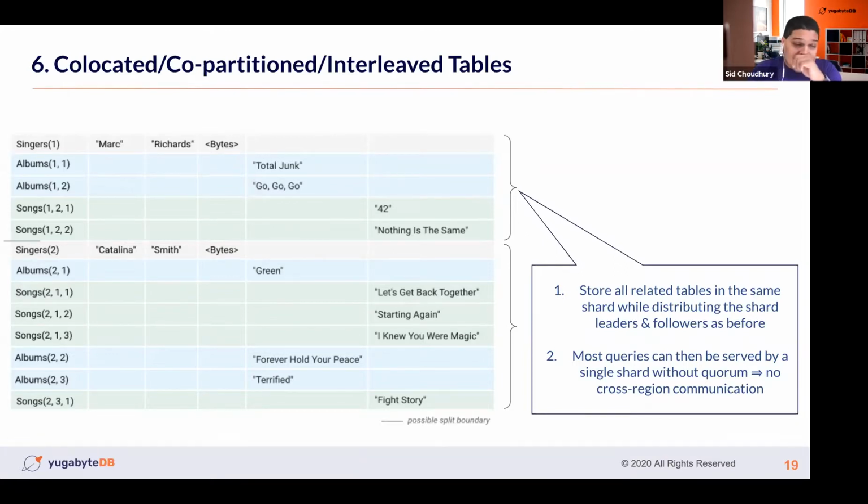So in this case, we see that singer Mark Richards has 2 albums, Total Junk and Go Go Go, and his Go Go Go album has 2 songs, 42 and Nothing Is the Same, right? So all of this data is actually stored together. So when a query comes in and it traverses the parent-child foreign key relationships, it's blazing fast. There is no cross-shard communication. There is no geo-distribution communication, right?